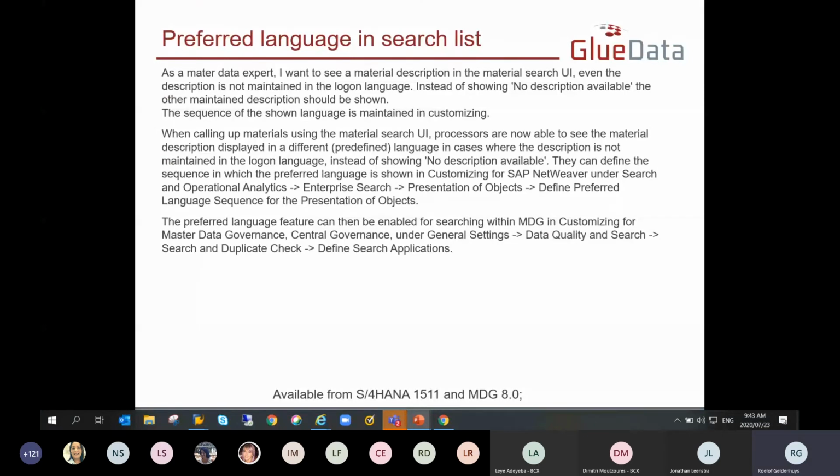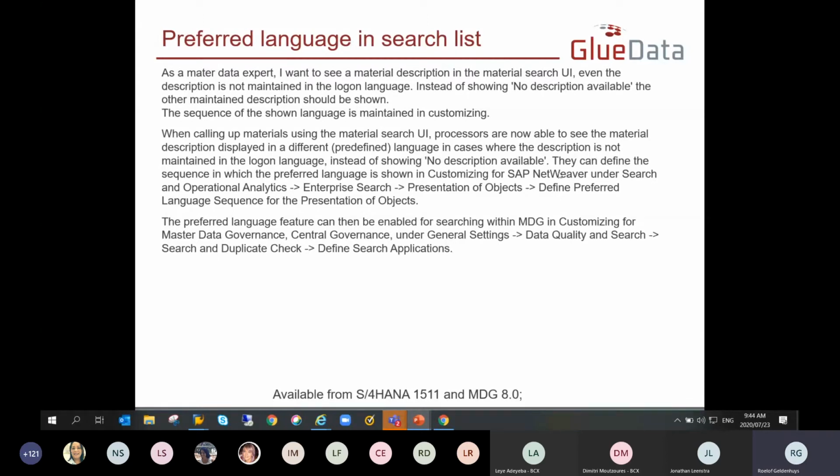So, back to the enhancements within the Material Master. In the material description, I don't know if anyone has seen this before. If you start working with multiple languages, and a material is only maintained in English, for example, and someone logs onto the system in French and searches for that same material, the description comes up saying no description available.